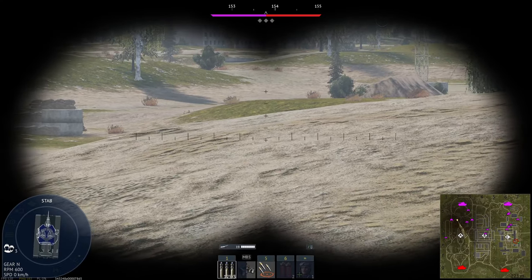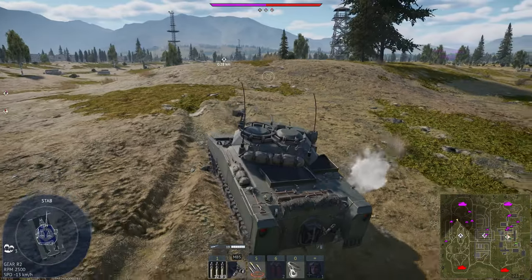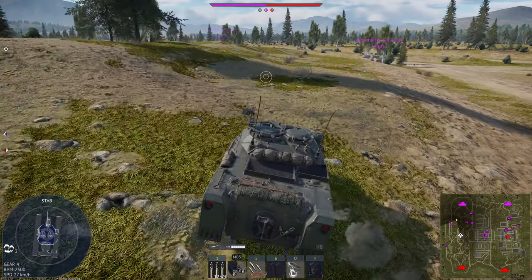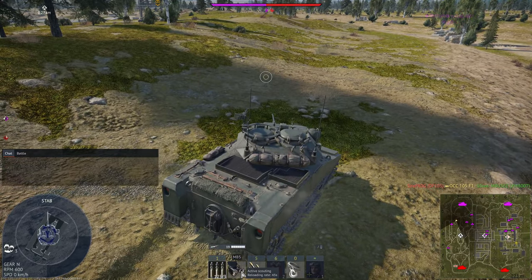What a stuff. Come on, Gaijin. Like, what does it mean? My commander looked at it from the top and misguided his team. Oh, team, I see a tank over there. Oh, no, I'm wrong. Now I have to rest a little bit.